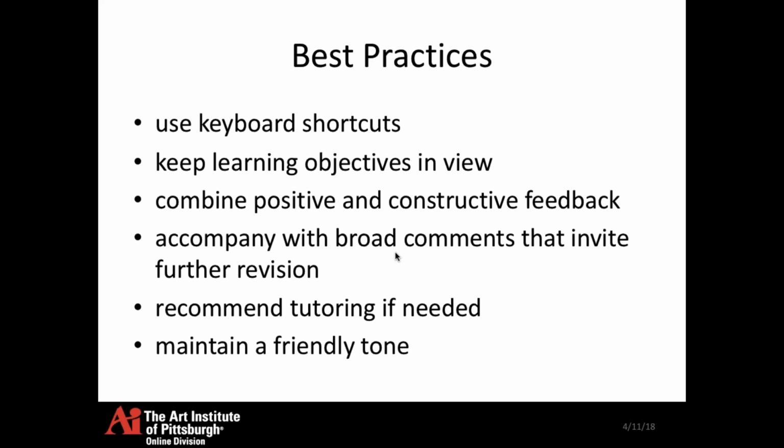So best practices. I'm a huge fan of keyboard shortcuts. You know, anything that will make it faster. Create a keyboard shortcut for inserting a comment. And you might want to have keyboard shortcuts for certain repetitive comments that you give without relying on them too much. Keep the learning objectives in view. Know what you're focusing on. Combine positive and constructive feedback. Accompany with broad comments that invite further revision.